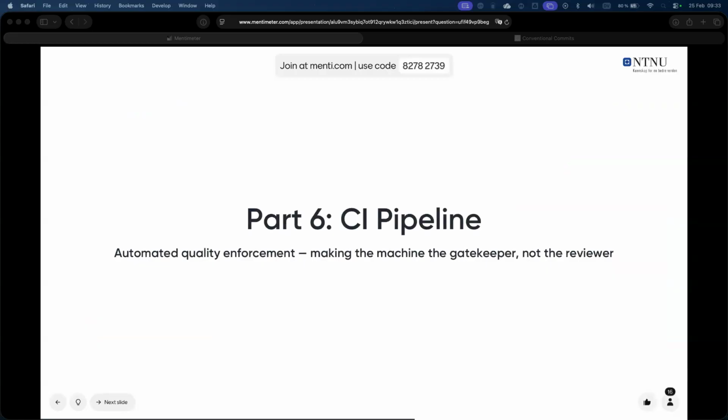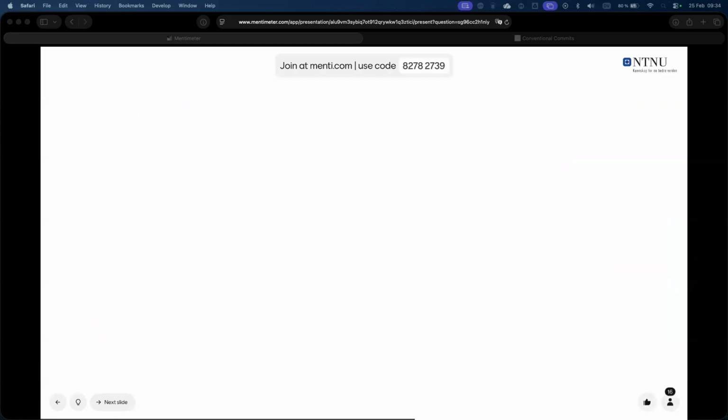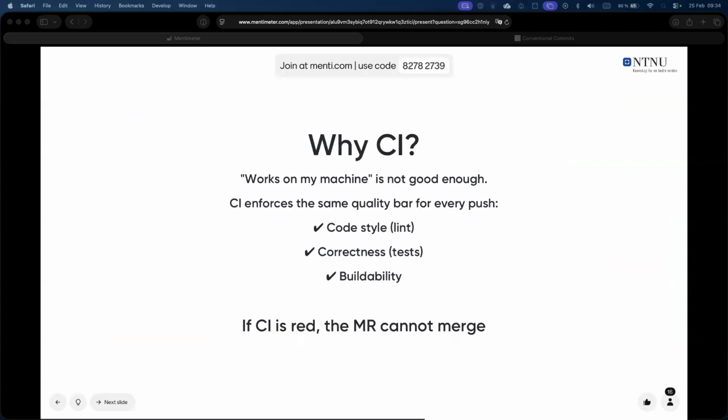All right, pipeline. Yeah, a little bit of pain to set up, but once you have it, you love it. You don't ever think about it. You just like the green tick boxes every time you push something to GitLab, and then it says, yes, all your stuff passed correctly, right?